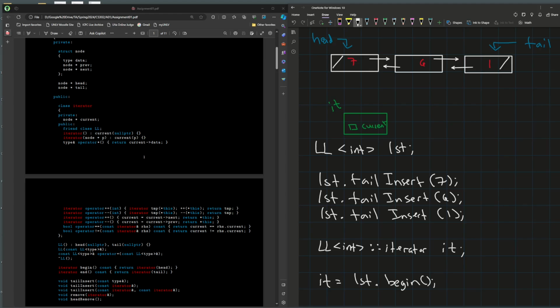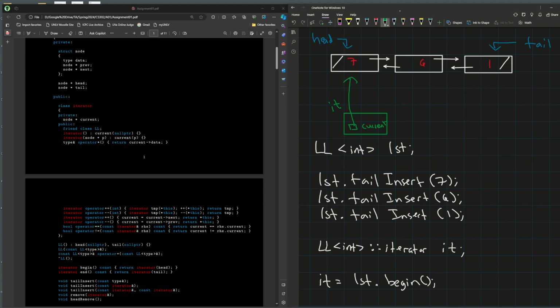To recap, what does the begin function do? Looking at the PDF, it returns some iterator object, and that object's current will contain head. That gets returned, and then we assign that iterator into it. So its current will point right to that node.